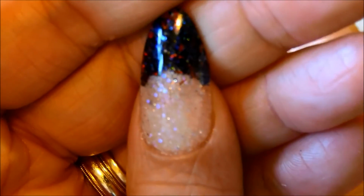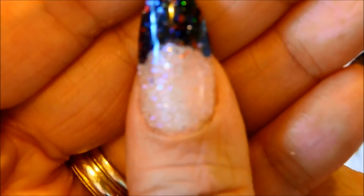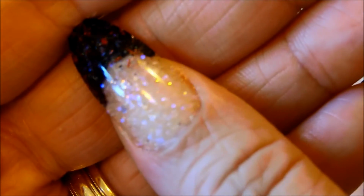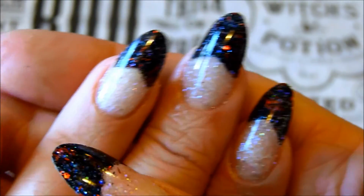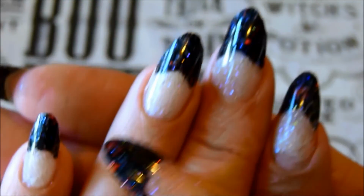The black and all that holographic in the black is really pretty, and then the pink skin tone is very iridescent with all the glitter. There's regular glitter in there, there's the glow in the dark glitter, and they glow really well. I just checked them out. So anyway, I'll take some pictures and I'll put that in the video, but I hope you enjoyed.